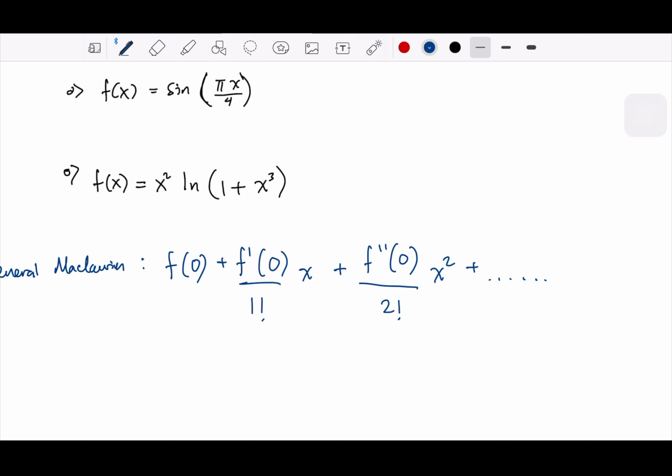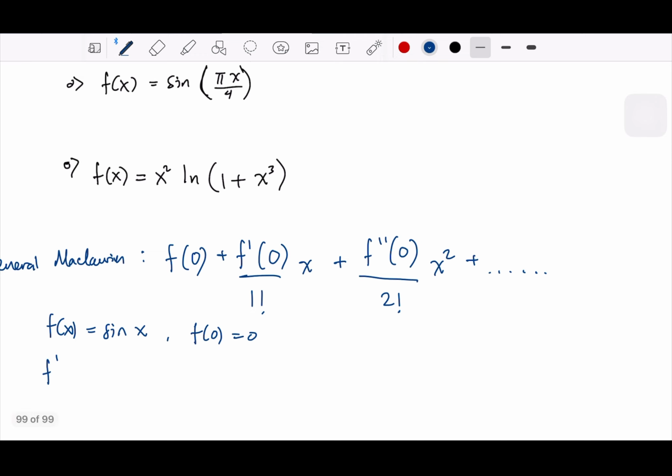So what we are looking for is we start from sine. So sine x at x equals 0. First write down f of x, sine x, f of 0 is just 0. So we start looking for the functions and its coefficient. This is also the same. We are looking for the functions and its coefficient.